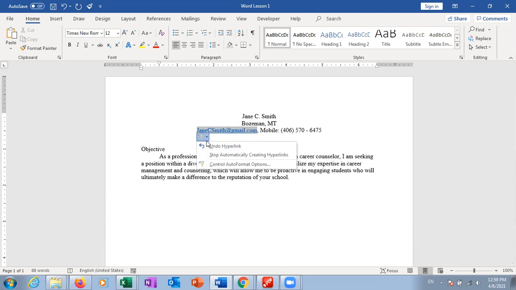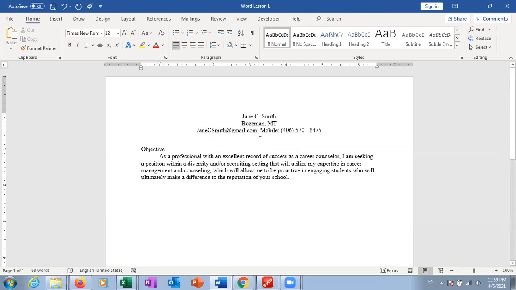And if I don't want that, what I can do is click Undo Hyperlink. If I never wanted this to happen again, I could hit Stop automatically creating hyperlinks, but sometimes it's useful, so I like to keep that up. But for here, I'll just hit Undo. And now it looks like normal text as before.